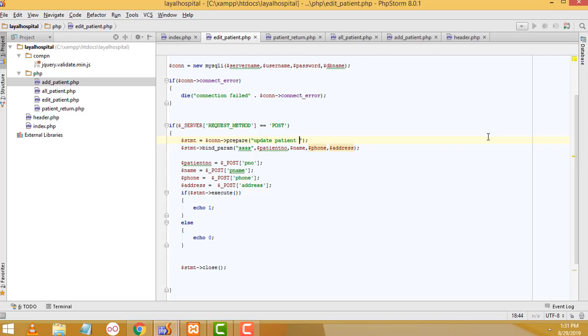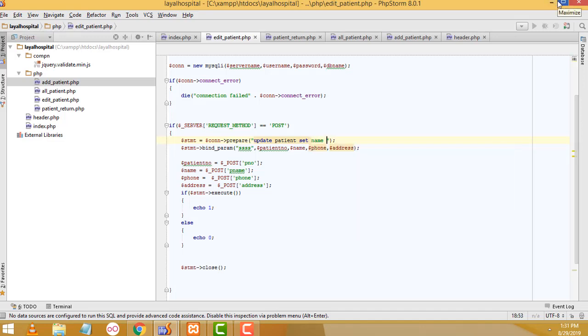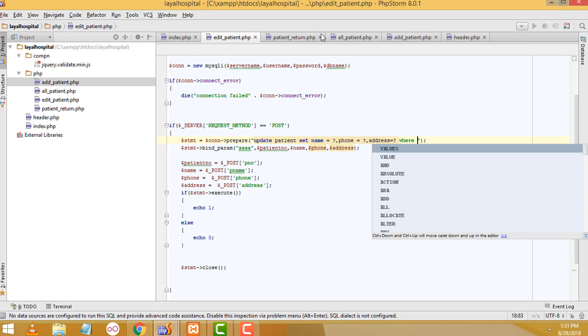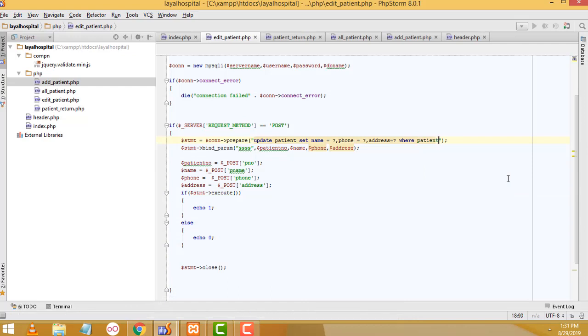Update patient set name equal question mark, comma, phone equal question mark, comma, address equal question mark, where patient number equal question mark, right?